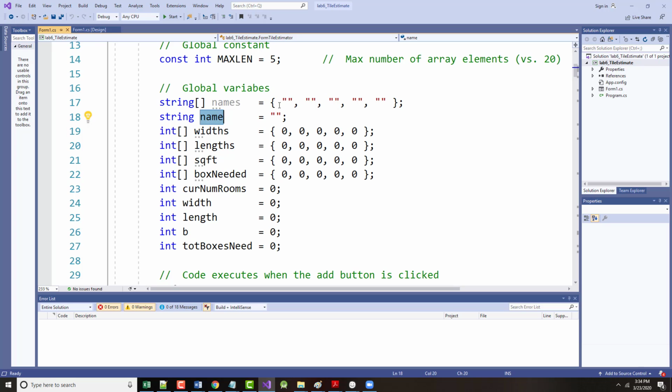This name is the current name in here. This width is the current width in here. This length is the current length in here. This B is the current square footage in here. And this total boxes needed is in the boxes needed in here. You'll notice that these names, widths, lengths, square feet, and boxes needed are all arrays.